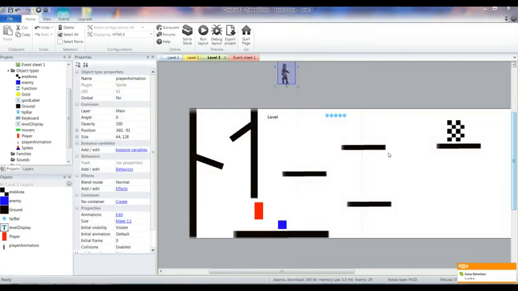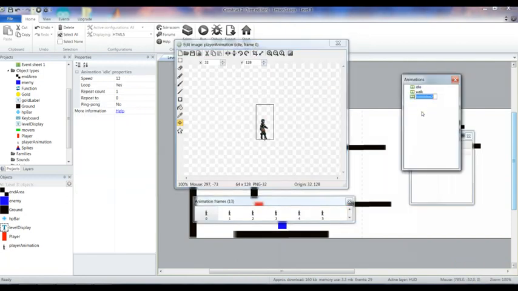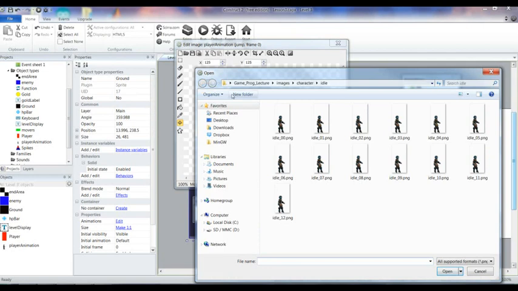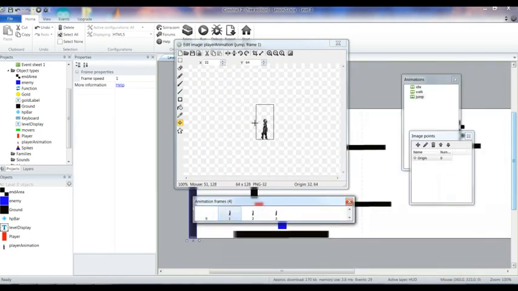But you guys should now be able to add the following animations. We'll add one for jump. We'll go here and import the frames for jumping. Let me pull up the character. You'll set the origin point. Basically, this is your homework assignment.